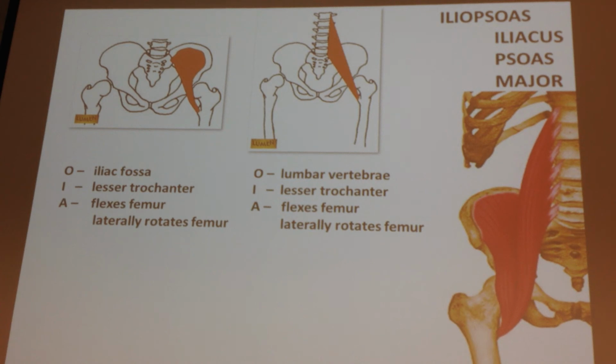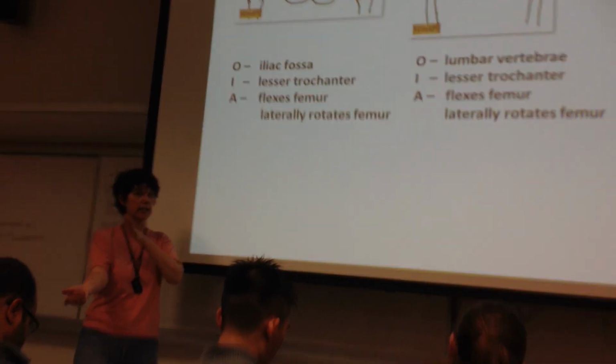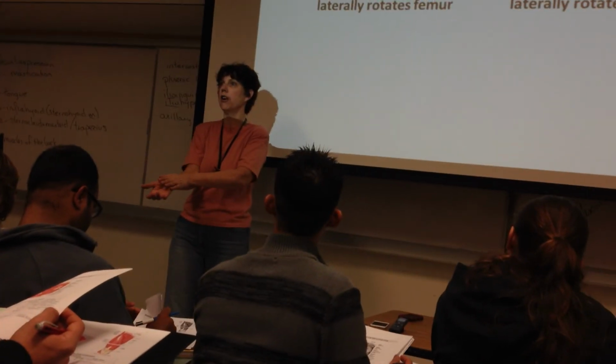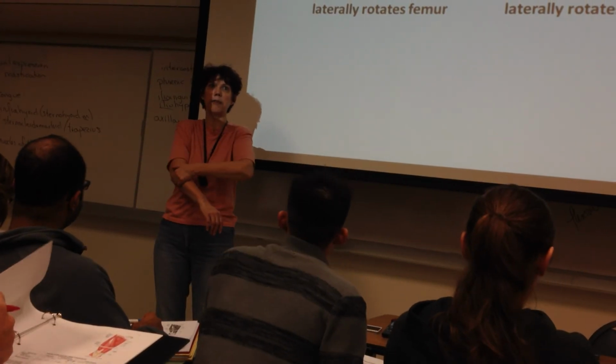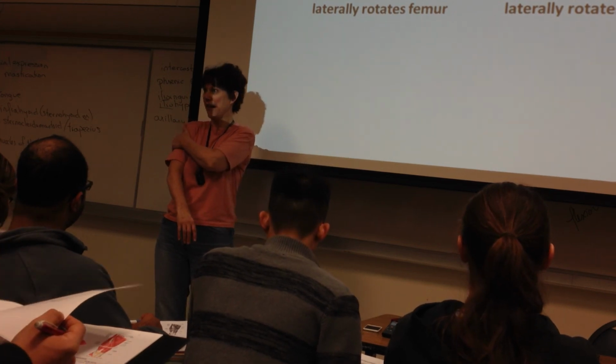All right, so before we look at muscles of the lower extremity, let's talk about innervation. In our upper extremity, we had 2 compartments for the arm and 2 compartments for the forearm. Innervation of anterior arm was musculocutaneous. Innervation of anterior forearm, median. Innervation of posterior arm and forearm was all radial.